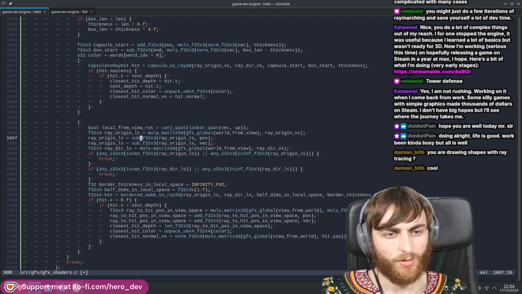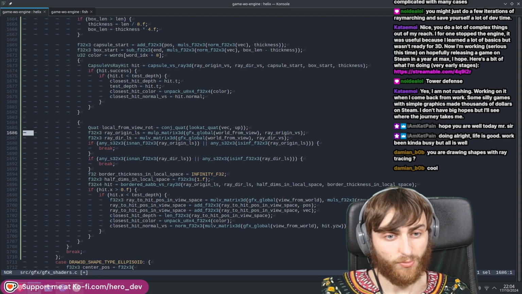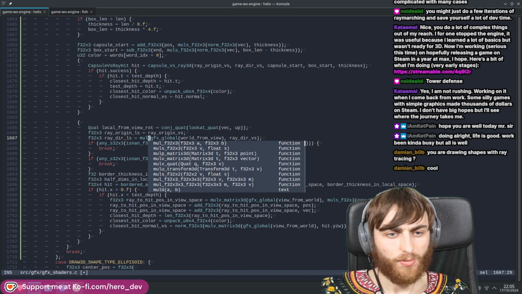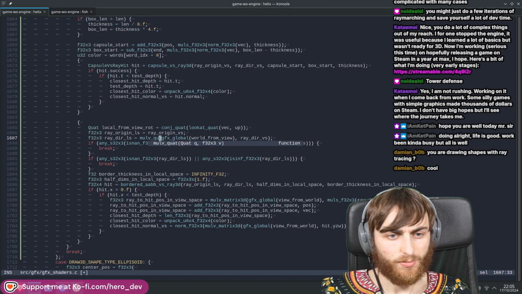A bit full on. So all I need to do is rotate so the origin stays in the same place. But we multiply with a vector and a quaternion.